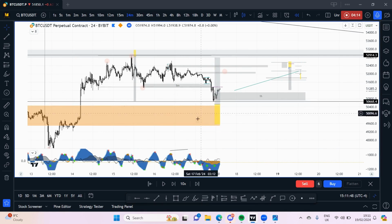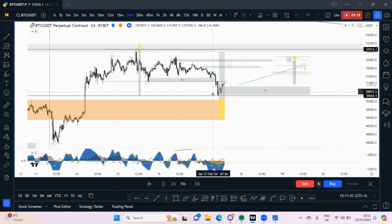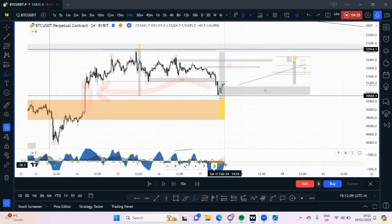Why is this a weird position? It's a weird position because of what's over to the left-hand side. If you look at the left-hand side, we've got this massive fair value gap over here. Now, like I said, this is a risky one. It's a risky place to take a long there, simply because this is inefficient price action. So price could easily just mark all the way down.